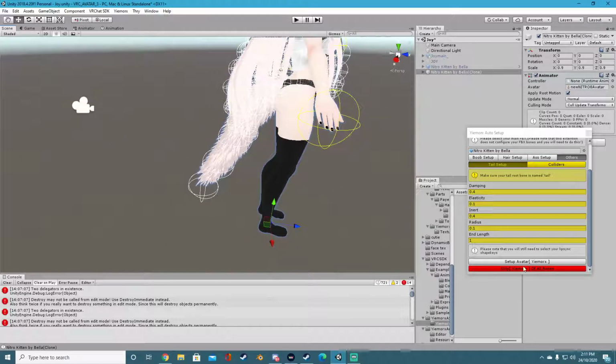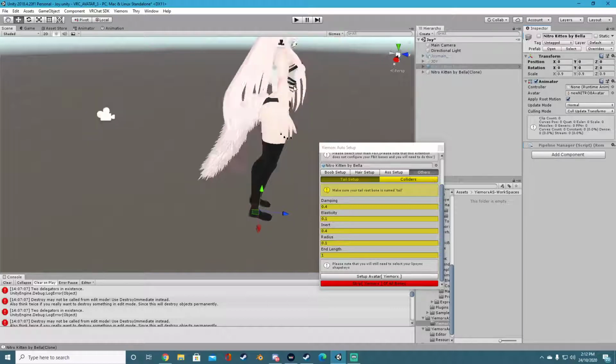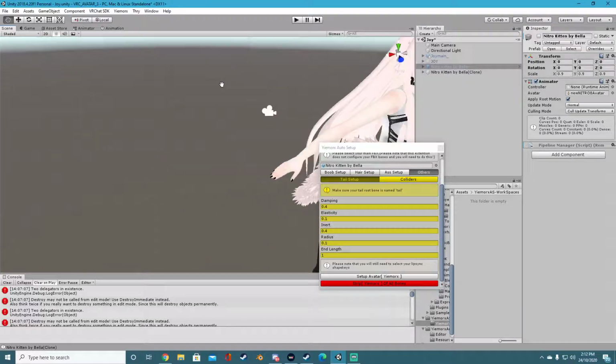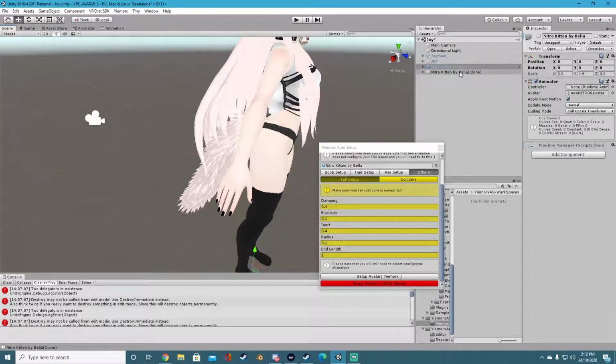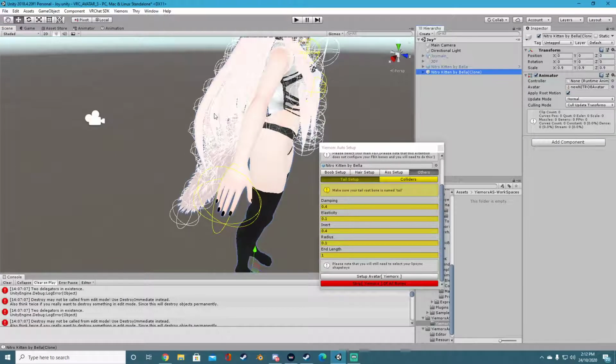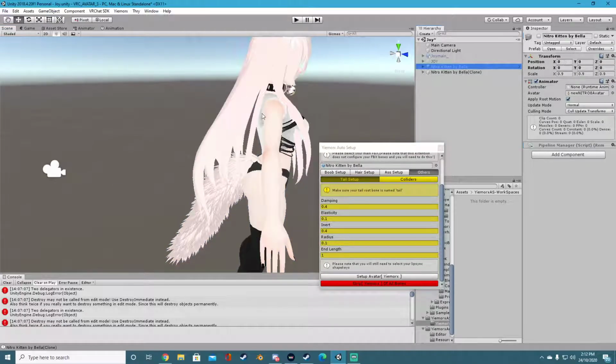Just delete it and make sure you have this base model here. You can set up your VRC avatar descriptor. You can set up any other scripts or materials. Just have the base model all set up with the materials before dragging it into the plugin. And then you can just keep deleting the clone and replacing it and just keep making iterations on it because you always have this base one here.